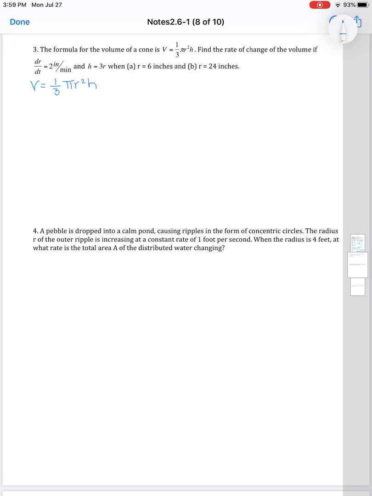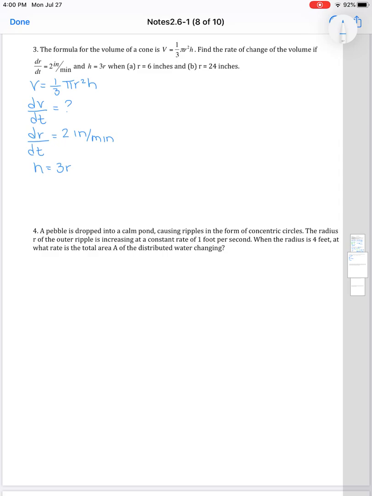Now, the last thing you have to think about is what the units are. If we are solving for the radius with respect to time, and the volume with respect to time was feet cubed per minute, then the radius is going to be feet per minute. So your units should be feet per minute for both of them. Okay, but most of these are going to deal with time.